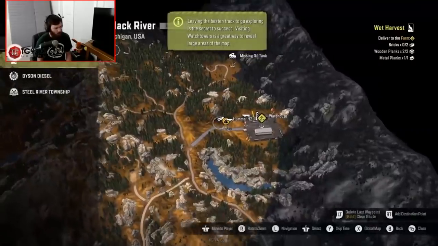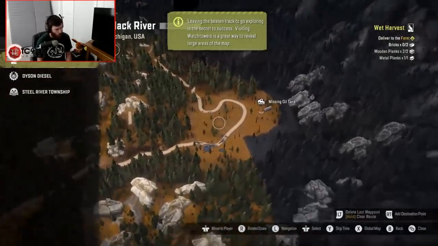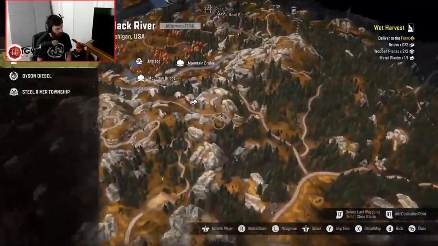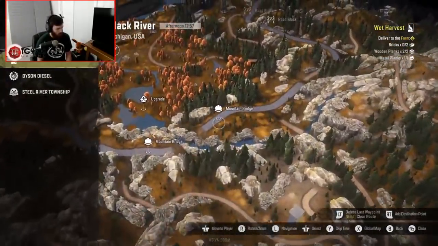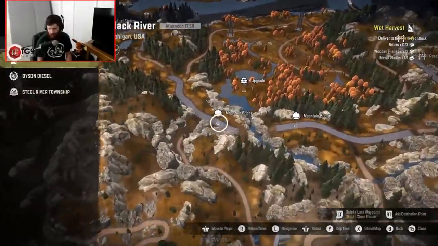Let's plot out our route real quick. Got the missing oil tank back there. That is way more of a swampy mess than you would ever think it was. Mountain bridge, that obviously needs to be built. We got an upgrade down here as well.